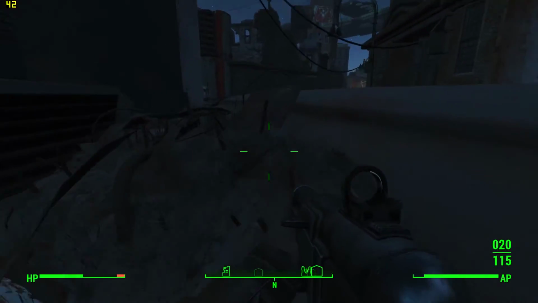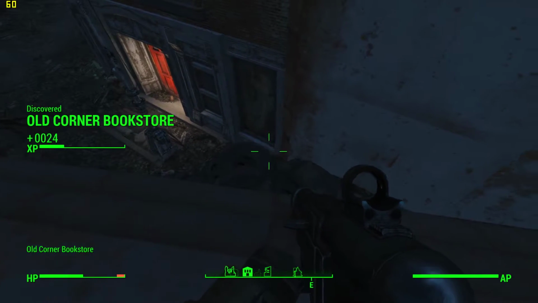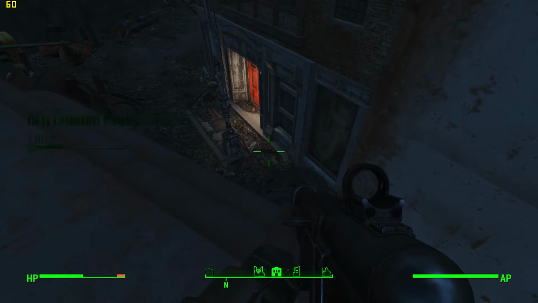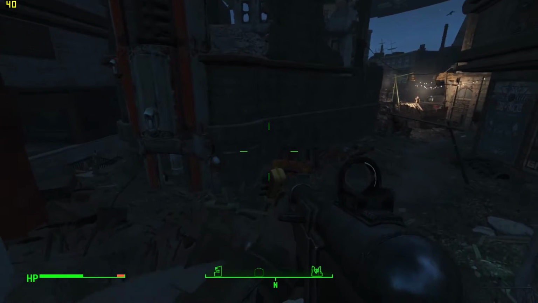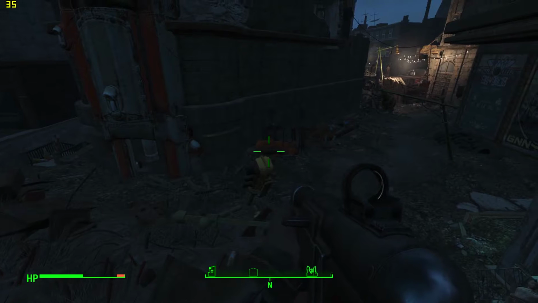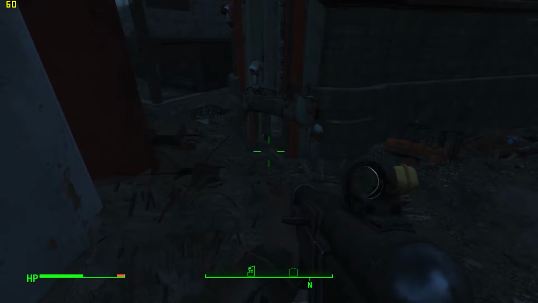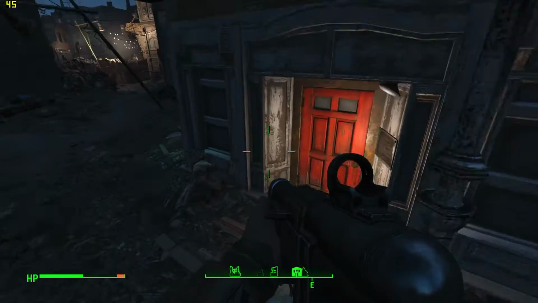I think the trail may have ended there. That's a shame. Oh no! Look, here it is. We've reached the old corner bookstore, and that is actually on the trail. More super mutants ahead. That's annoying. There seems to be a lot of super mutants along this trail.